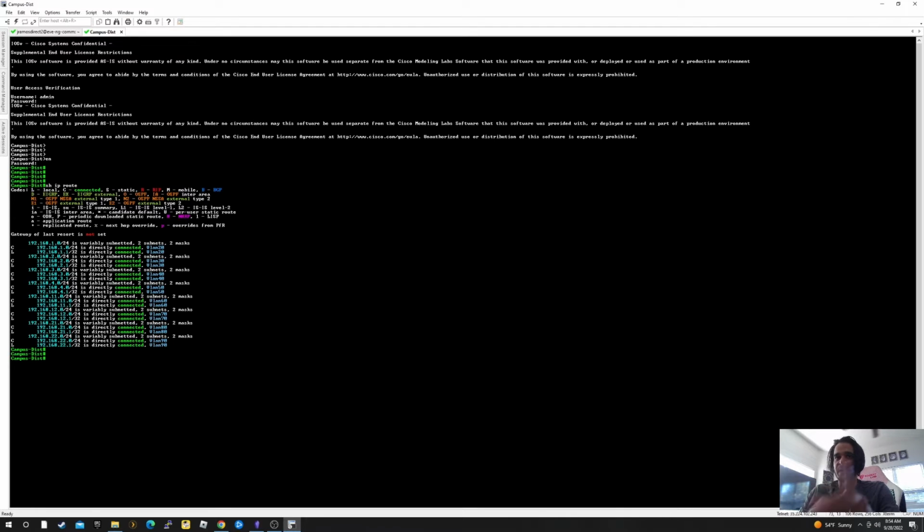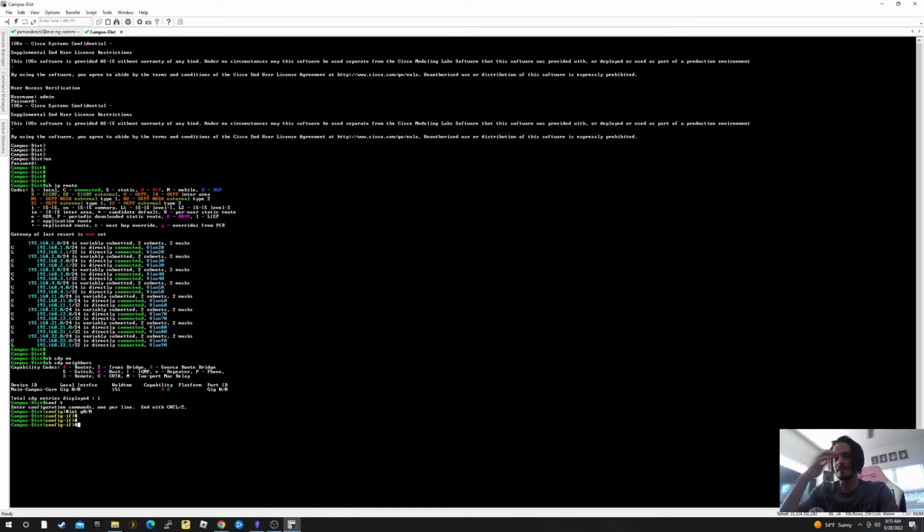So without having my topology up, what you can do is show CDP neighbor, and you can see here that I am connected to the main campus core router, and I'm connected on local interface G0/0. So I'm going to go int G0/0 and IP address 172.16.